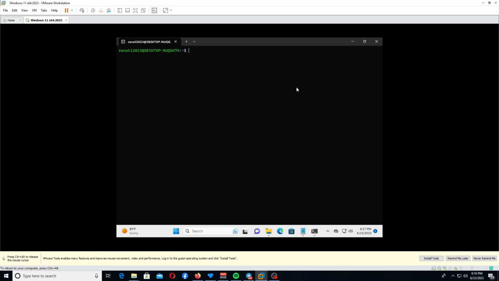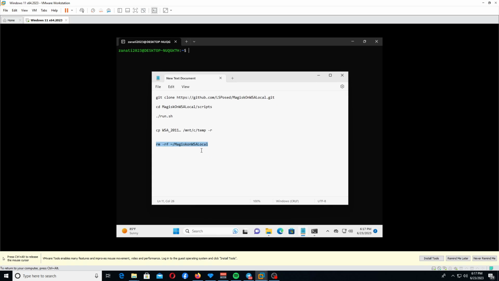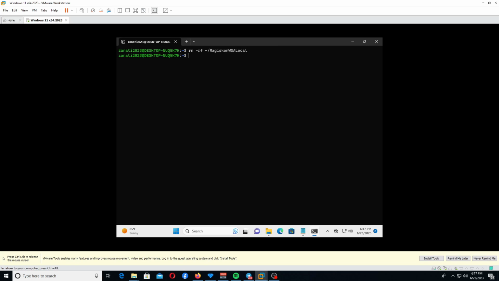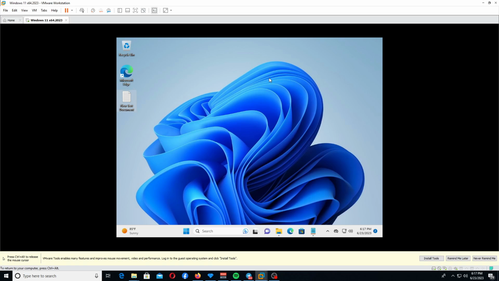Now that you are done with installing the modified Windows Subsystem for Android build with the Play Store, we can delete the files we downloaded from GitHub earlier. Enter the following command within the Ubuntu command line. Hit enter, then exit. And if you don't need the Ubuntu command line, you can also uninstall it from the Windows Control Panel. However, you shouldn't delete the folder we copied to the C partition.